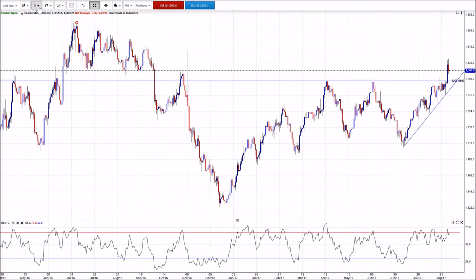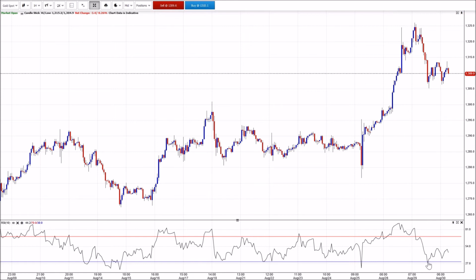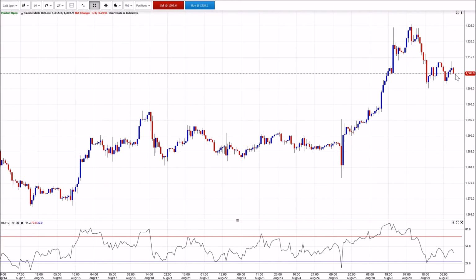So let's just flip it over to the hourlies. Let's have a look and see if we can see any obvious big levels. And once again, we just had this quick surge, didn't we, where the market just moved quickly on the political news. Maybe it's a little bit overdone, but saying that, the RSI has dipped into oversold on the hourly chart anyway. So an aggressive trade, if you really fancied the price of gold to move higher from here, is to be a buyer here with a stop under last night's low. That would be a pretty tight stop. If you had a stop down here, a $9 stop, $10 stop on gold.